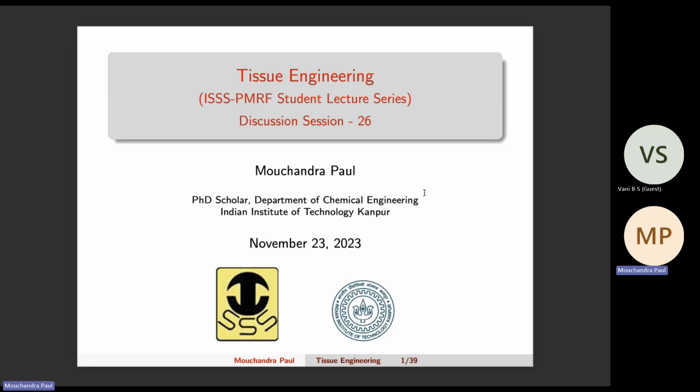Now, I told you that yesterday's class was just a primer for you to understand how our body responds in the presence of a foreign body. So whatever tissue we are going to make, and suppose we are going to use it for implantation purposes, that is a foreign body for our body.